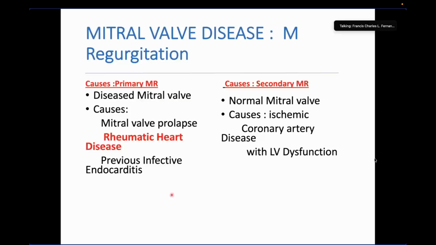So moving on, we have our mitral valve. Primarily, disease of the mitral valve when you have MVP, rheumatic heart disease, previous IE. IE can eat up the mitral valve and looks very ugly, looks moth-eaten. And some secondary mitral regurgitation might be because of ischemic coronary artery disease or LV dysfunction. So the geometry is changed, or you have coronary problems which cause the left ventricle to suffer, dilate, and then the annulus will become dilated secondarily.